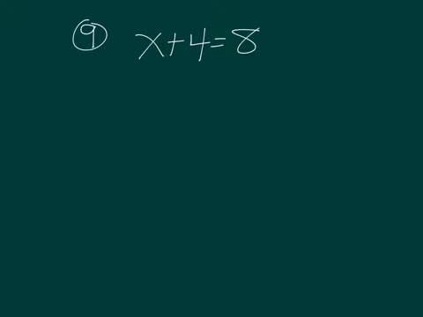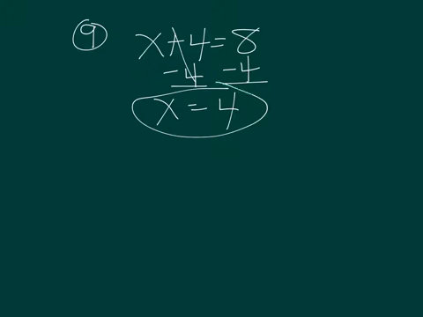I know you could look at this and just tell me the answer is 4, but we have to remember that you're going to have to show your work, okay? x equals 4. That's a pretty easy one, and I know you would look at it and say, oh, well, x is 4. But go ahead, show your work. On simpler things like this, we're going to get to a point fairly quickly where you won't have to show each of these steps. But boy, you better make sure that you're right, okay? All right, let's go on to the two steps.